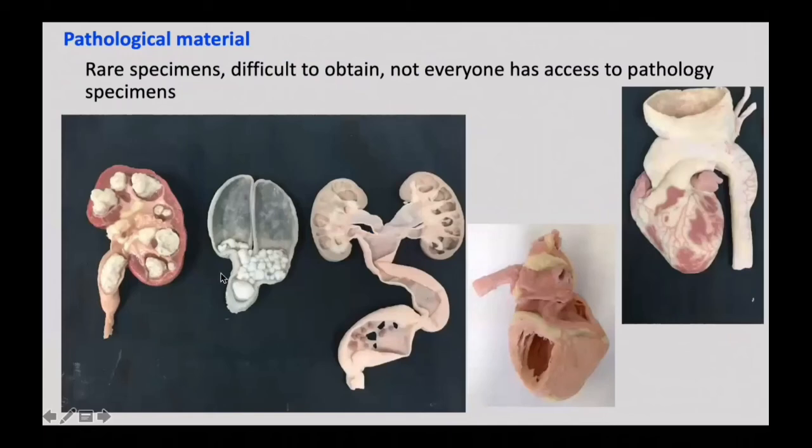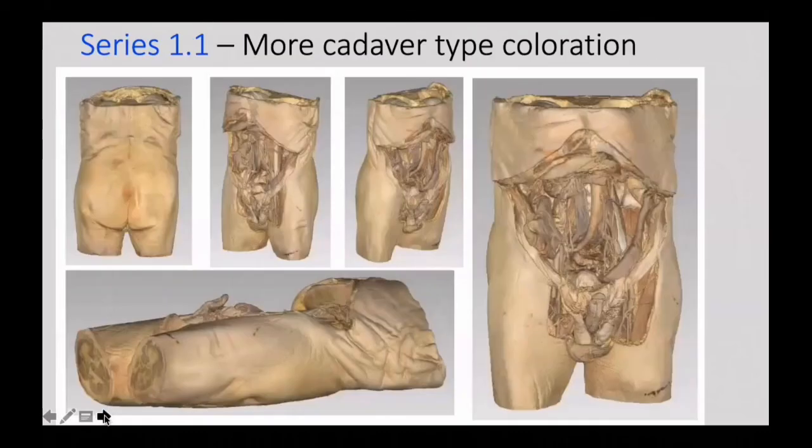So there's kidney stones, gallbladder stones, stones in the ureter. This is an example of a very rare pathology called tetralogy of Fallot, where there's a swapping of the major vessels. So this has come out of a kiddie's heart that died at birth, and it's a unique specimen. We can print it, and anybody can have one. It's a lovely aortic aneurysm, maybe not lovely for the person who had it, but we think this is a fantastic opportunity because not everybody has pathology specimens. So we're hoping that people will find these very useful.